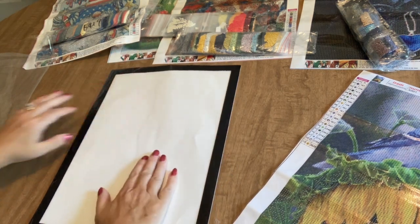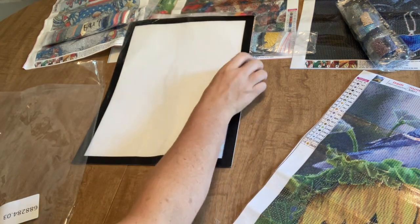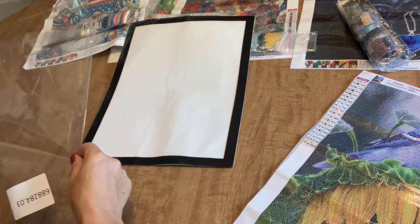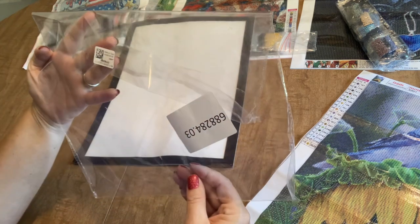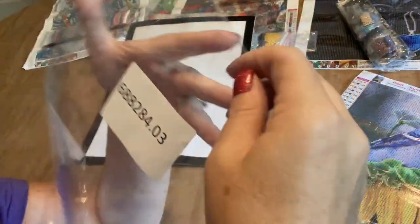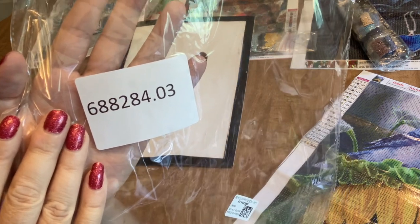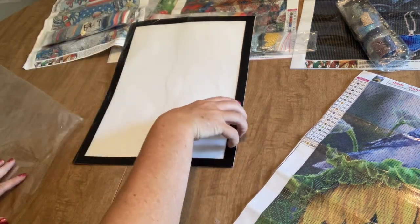It'll flatten right out. I don't know if I'll be able to find this to link it, so I have no idea how much it is. It is a very very cool idea, I like it a lot. I'm going to give you the stock number for it, and I'm sure if you put in this number you'd be able to find it on their site. It's 6-8-8-2-8-4 point 0-3 — that's the stock number, printed a little larger there. If I can find it to link it I will definitely link it, but if not, that's the stock number and you should be able to search for it on their site.